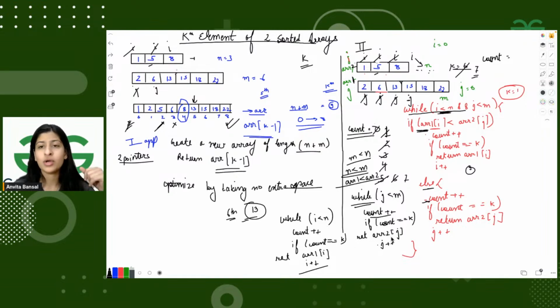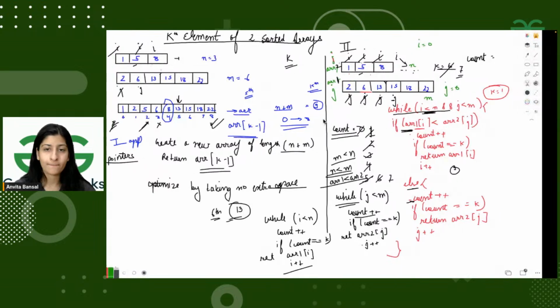It will fail for a lot of test cases, not all, but still a lot of test cases, because your evaluation calculation wouldn't be in place in that case. You try to do it on your own. Don't just see that always we are doing count plus plus in the beginning of the loop. No, try it yourself. Then you will understand.